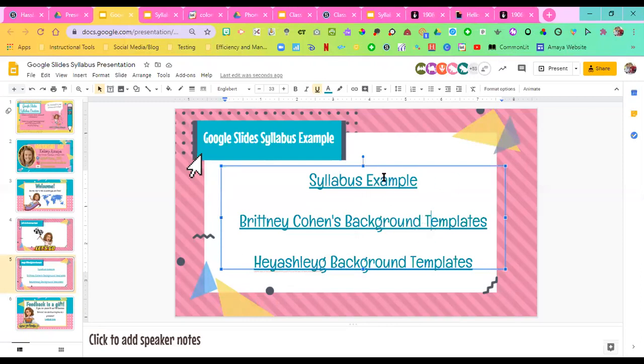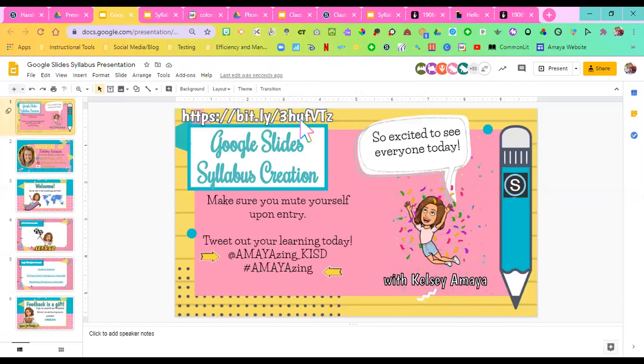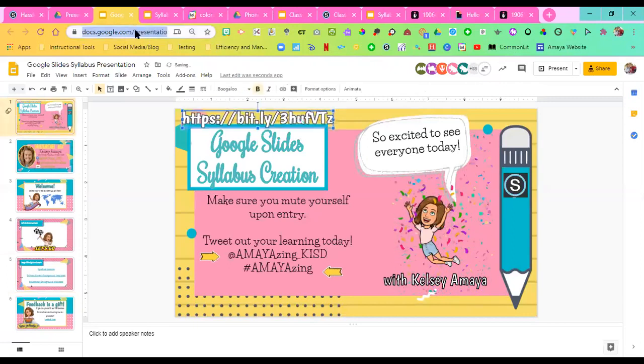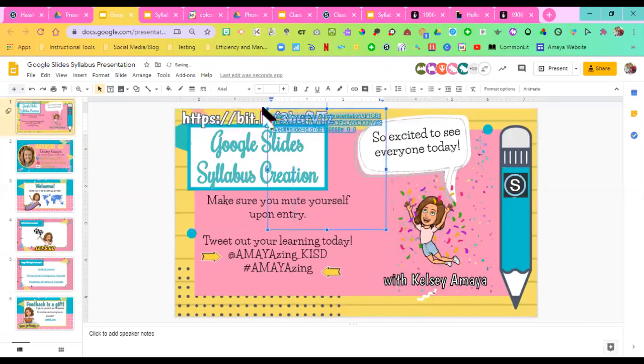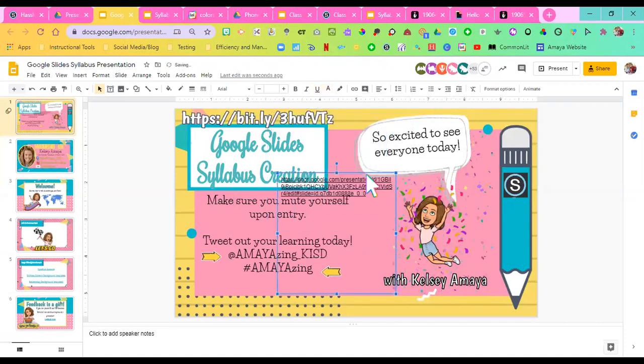So for me, I personally would rather do a Bitly because it's a shorter link. Instead of having y'all copy this one down with all of these characters, it's way too much for teachers to copy down, and also for students. So it just makes it easier to do a Bitly.